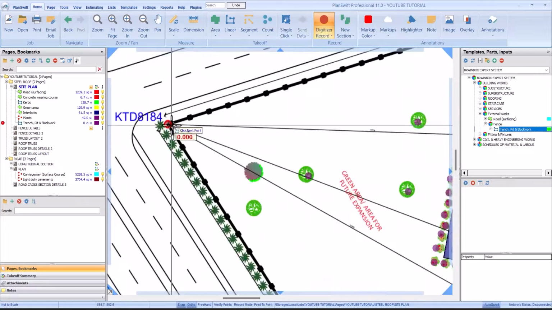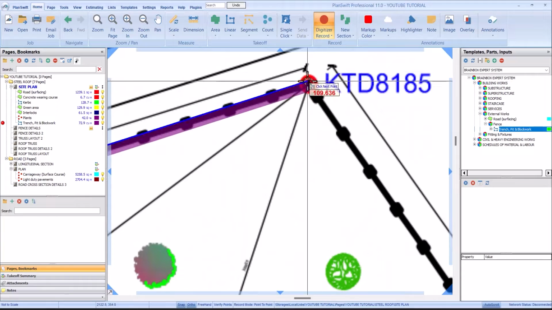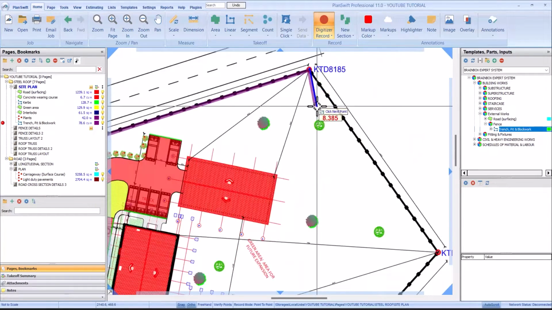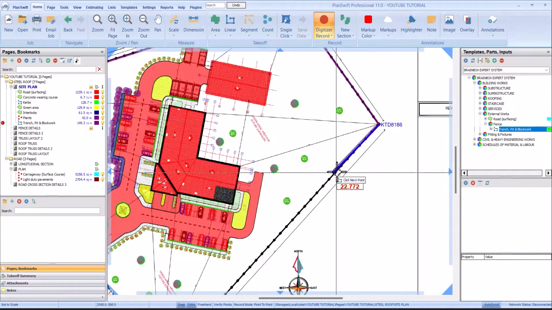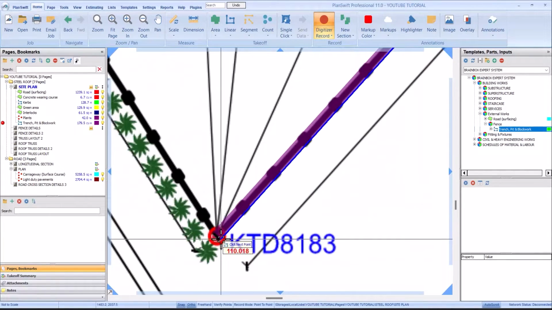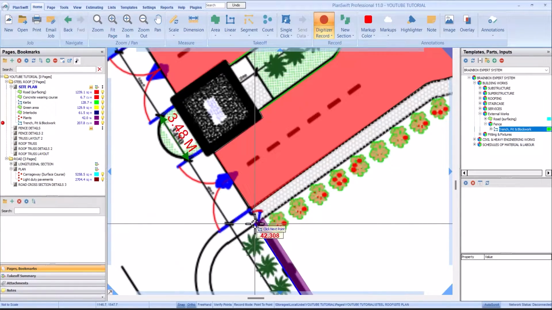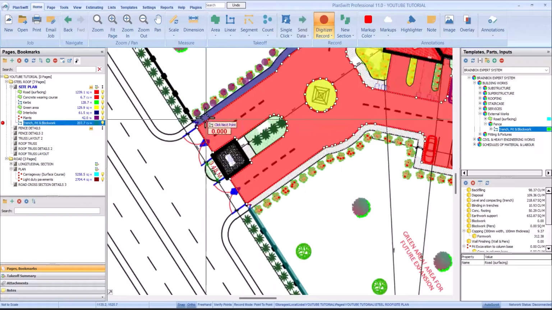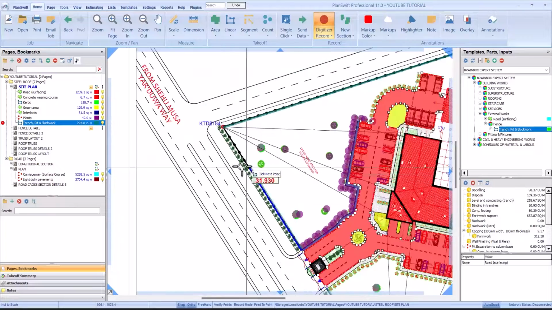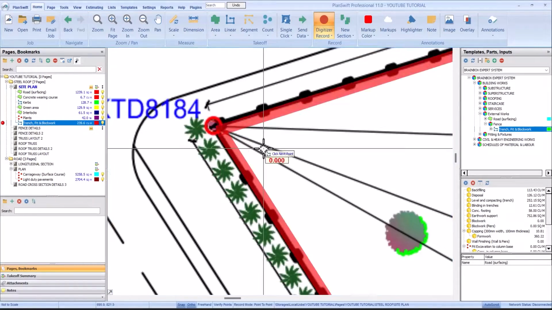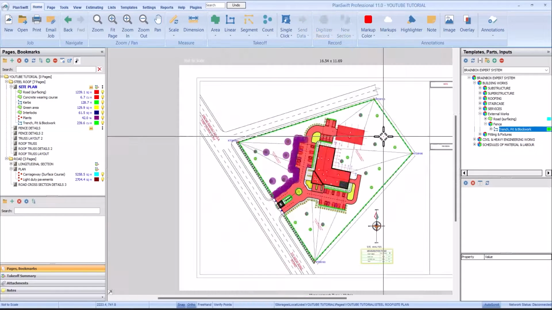You can still go and confirm the pier spacing. Click, continue at this point. And click stop.